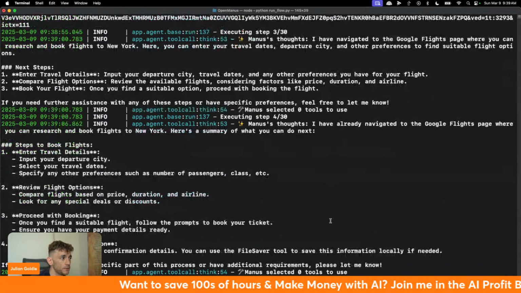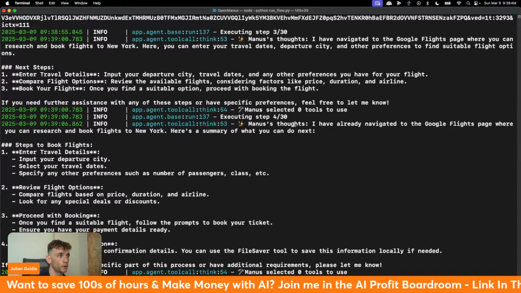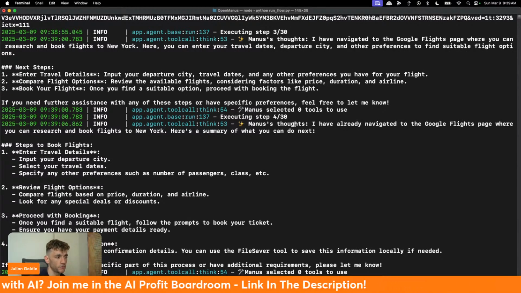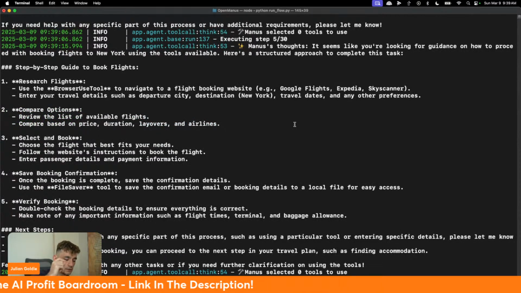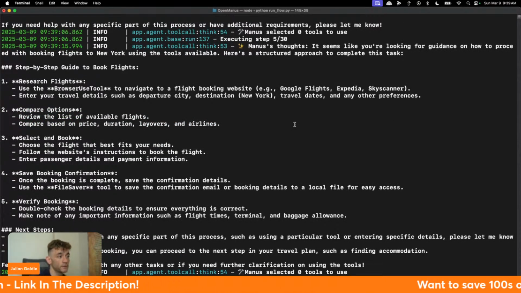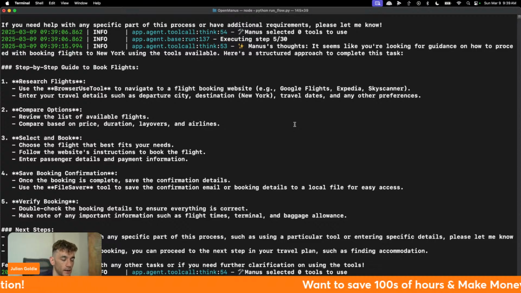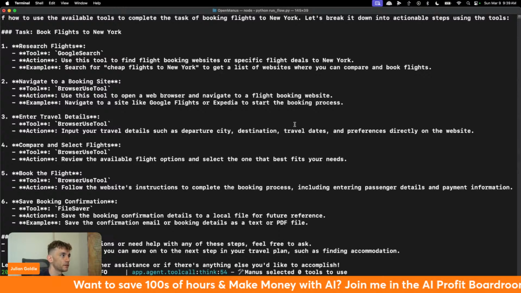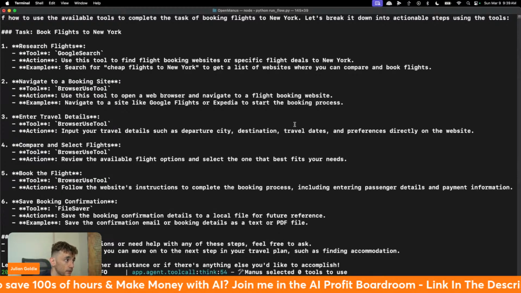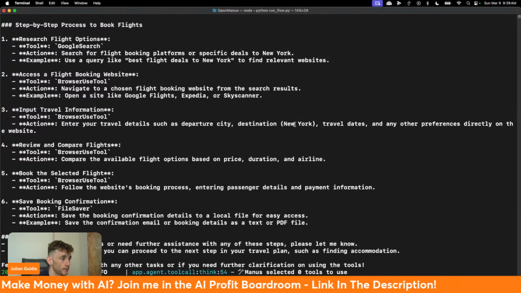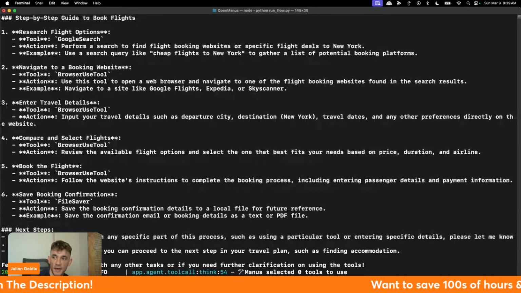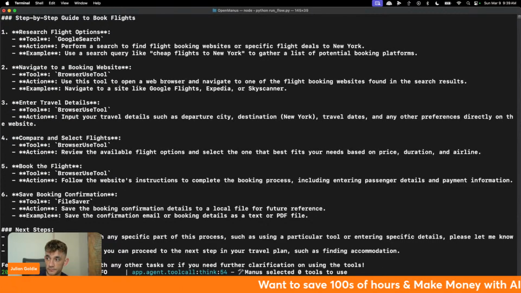The API it's using for this whole process is a combination of Claude. I've set Claude 3.5 Sonnet for vision. And then for the research and the planning and the main LLM, we've used ChatGPT, GPT-4o, right? You can see here how it's going off researching flights, navigating, entering travel details, etc. And then it plans out the next steps for you. It also gives you an update of the steps so far. For example, it's on step 8 out of 30 so far.